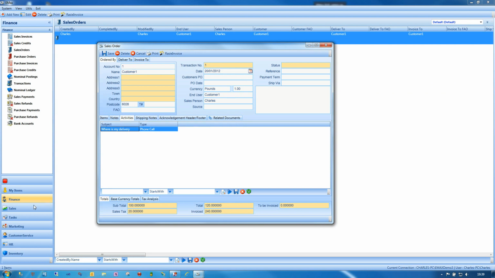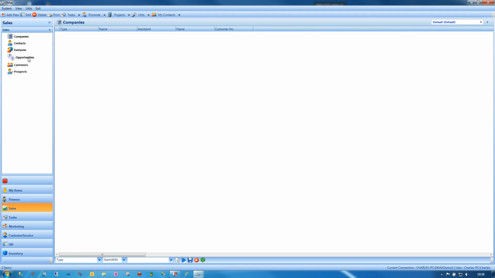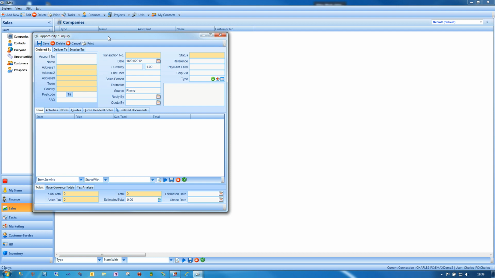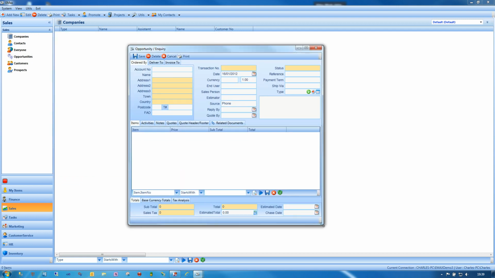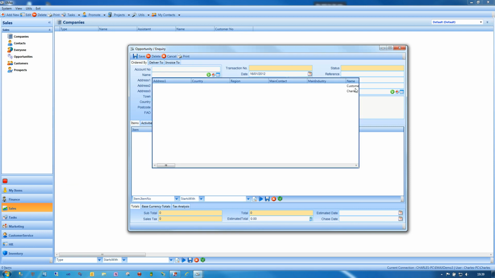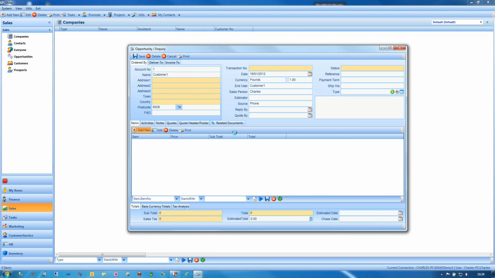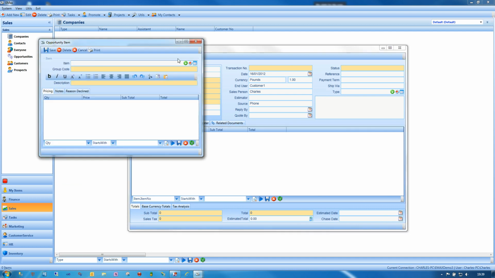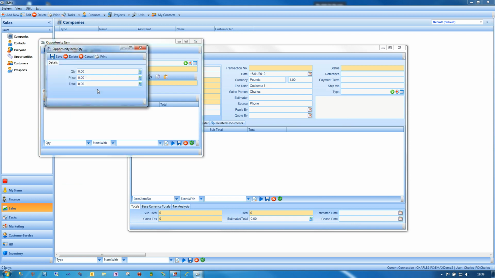Works particularly well when we're dealing with opportunities, which are like inquiries. So from a sales point of view, you can see everything that's been going on within a particular inquiry. So this customer is potentially going to buy.